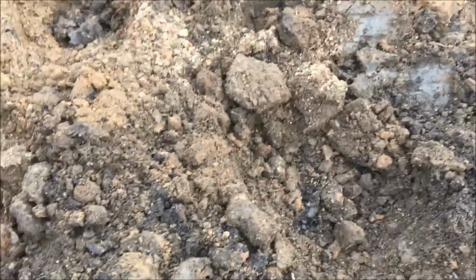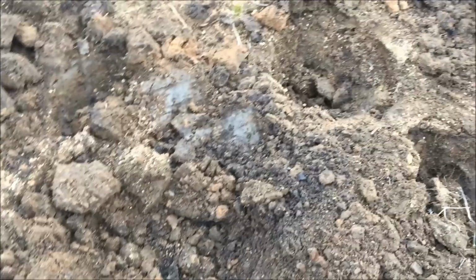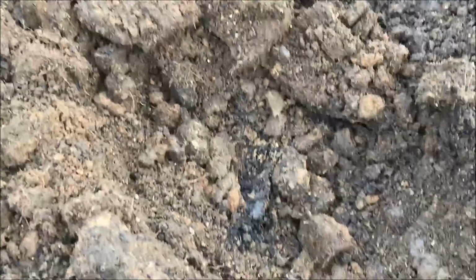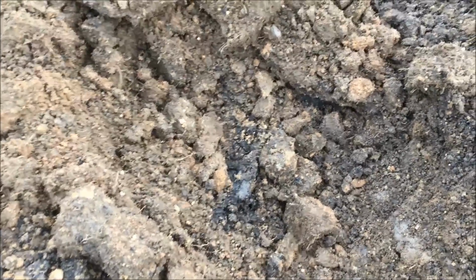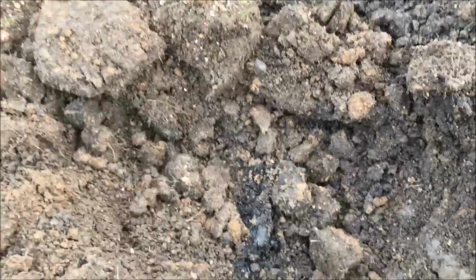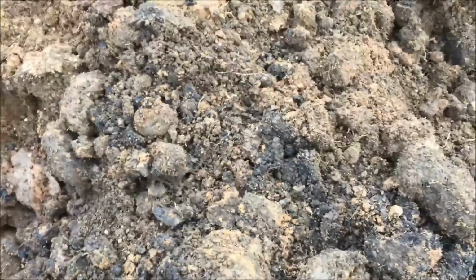I'm going through in pinpoint mode on the Equinox, and it sounds off. I'm digging it. So far it's been nails, so I maybe got all this over. What I cannot believe is that all the machines we've had through here before, including the Explorer, F-75, Racers, Multi-Cruiser, etc., have missed all of these dimes. And I suspect it has something to do with this black dirt here. So whatever happened with this fire must have thrown off the other machines for whatever reason.